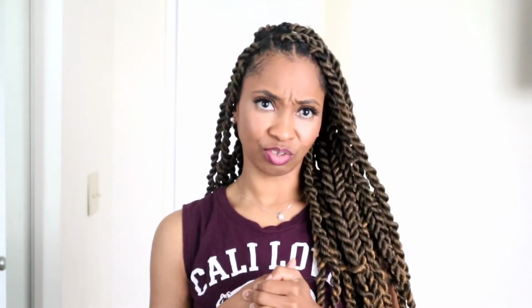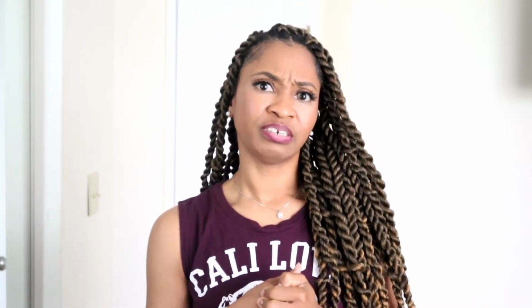Alright, guys, I am all done. This is the next day, so this is second day hair, I guess you could say. These took me longer than I would have liked, almost 3 hours. I know it's 14 in the front, so it's probably 14 to 15 braids in the back. I can't necessarily remember how many, but it's under 30 braids, well, 30 twists, because they're so long. That's what took the time.